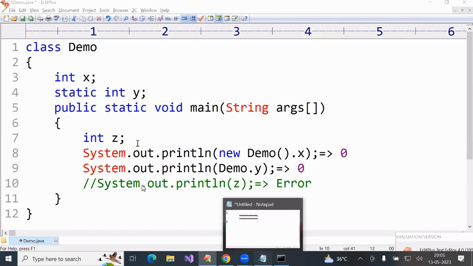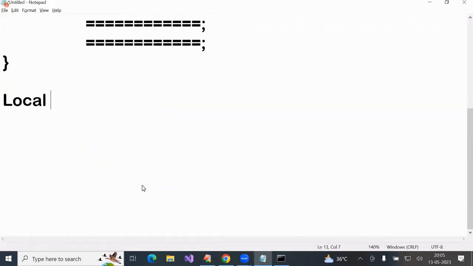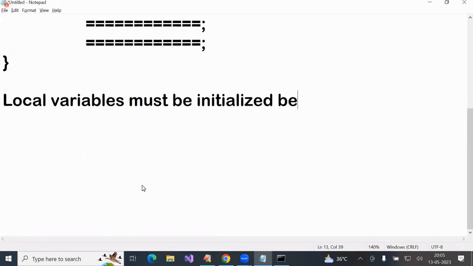Note down: local variables must be initialized before access.